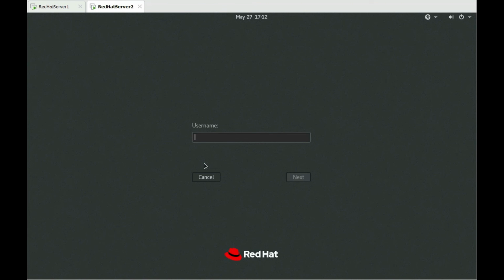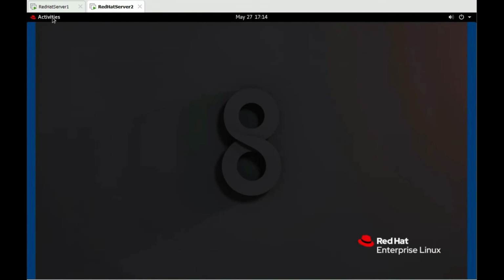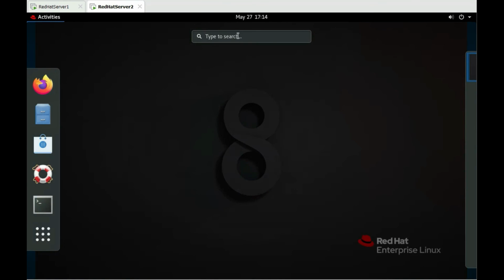Log in with the root account. Repeat the same process.